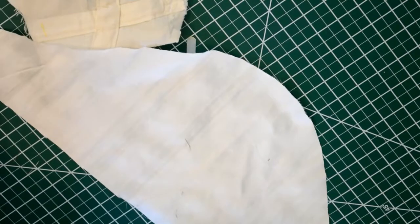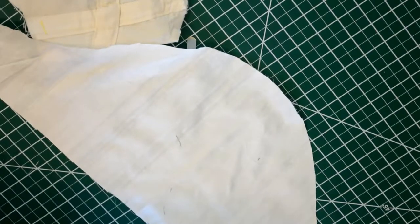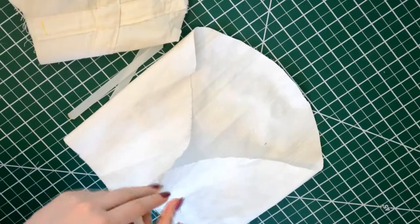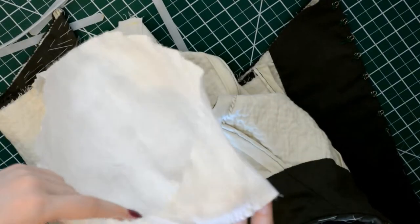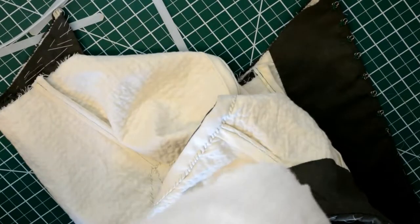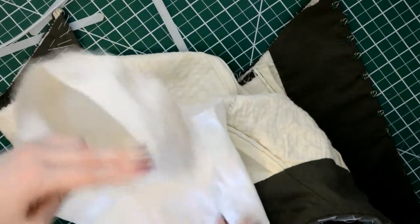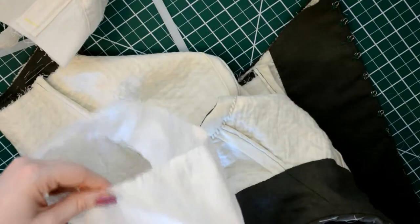So we're going to skip ahead a step and sew gathering lines along the top and bottom edge of our puff piece, and then we are going to sew the two ends of the puff piece together. And I have all of the gathering lines sewn into the puff layer. Now I can gather the puff layer down so the top of the puff layer measurement matches the top of the foundation measurement, and the bottom of the puff measurement matches the bottom of the foundation measurement. Now the bottom of the foundation is not gathered, but the bottom of the puff will be.